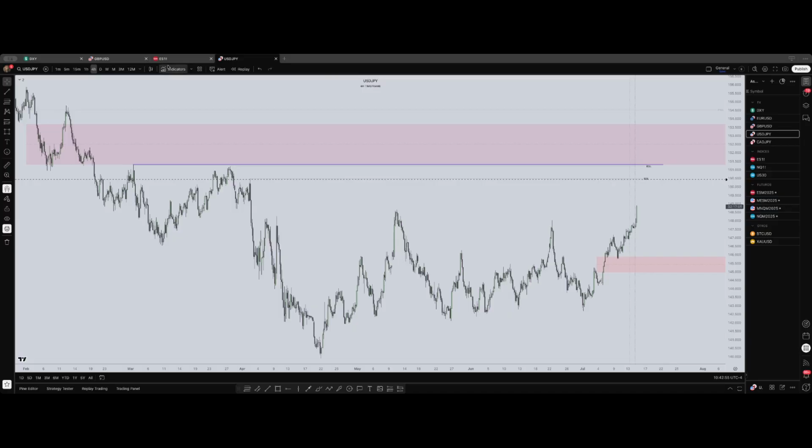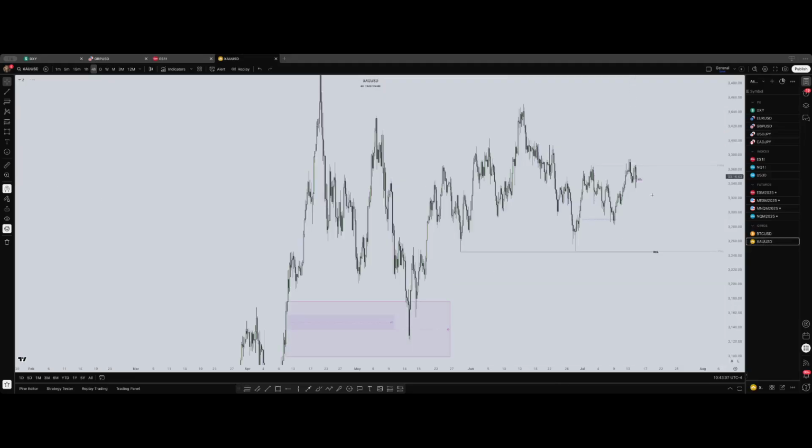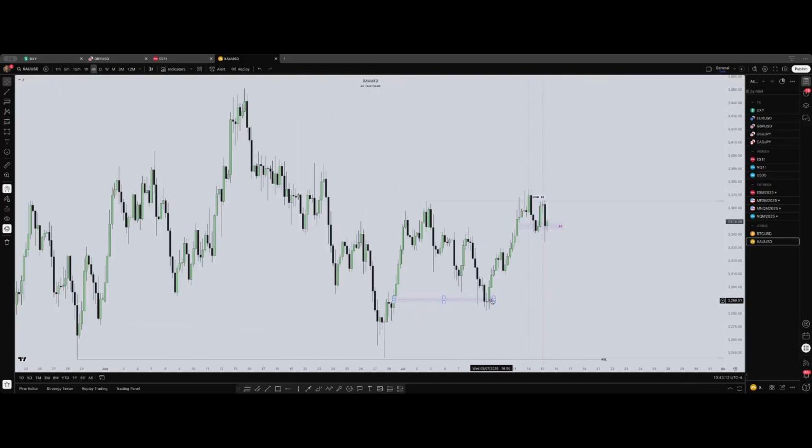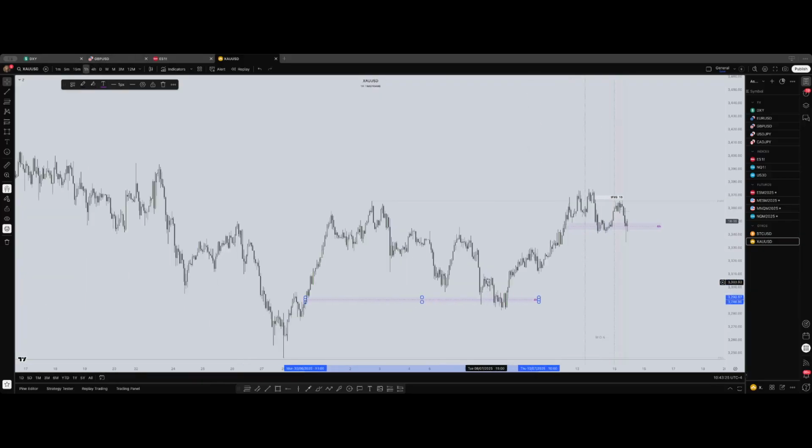It's crazy, sometimes you think it won't reach that level, and then price continues going higher and higher. It happened to me last week. I had a trade in gold here. I entered here and I thought I would stop here. For me it was enough. This is gold, yeah. And then it continued going higher.